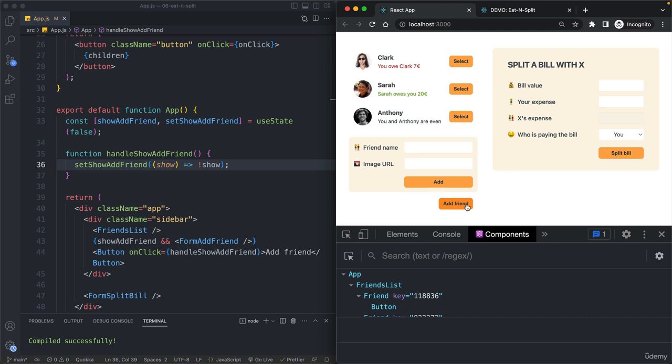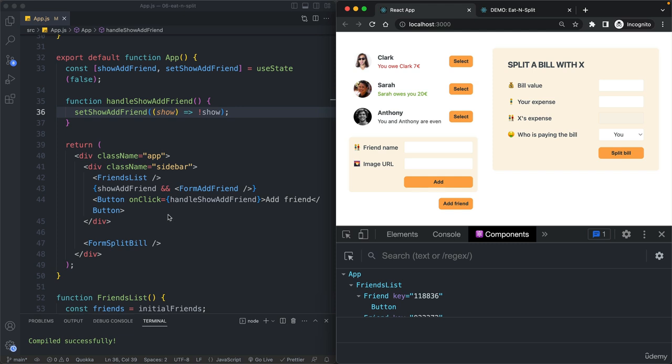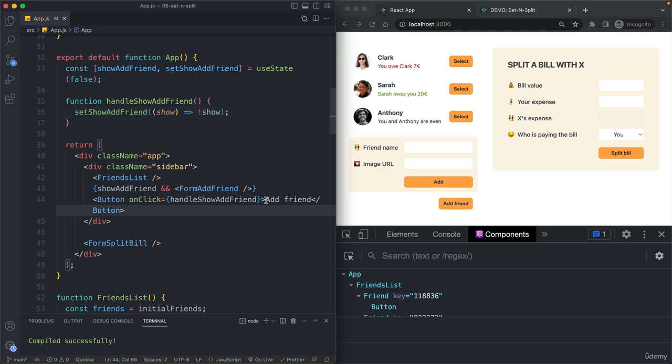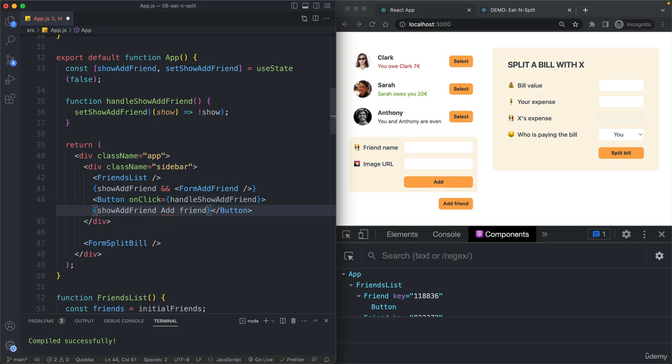So now when the form is open, it should say close. And so that's just some more conditional rendering right here in the button actually. So let's wrap this here into JavaScript mode, and then let's say show add friend. So if it is currently true, then we want to display close.